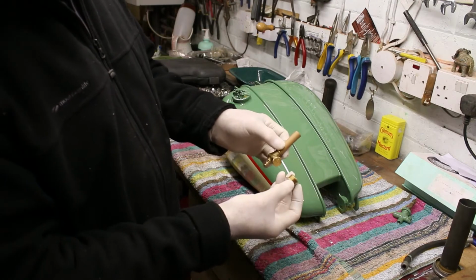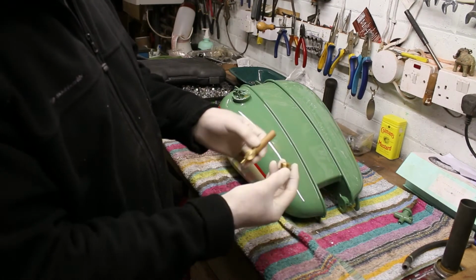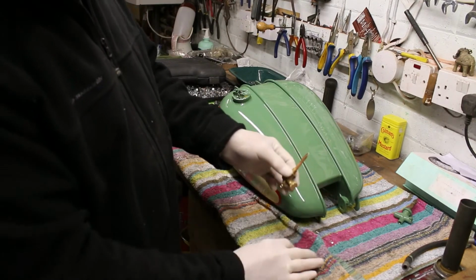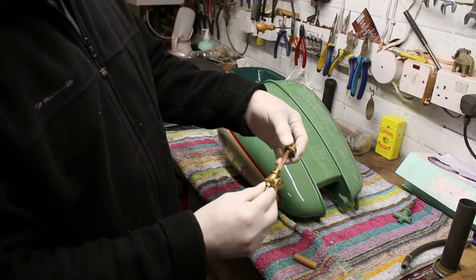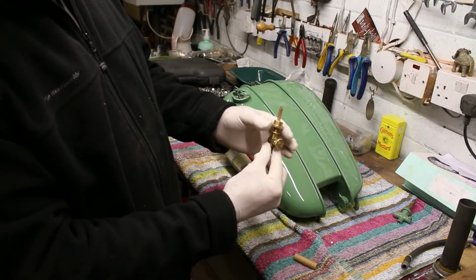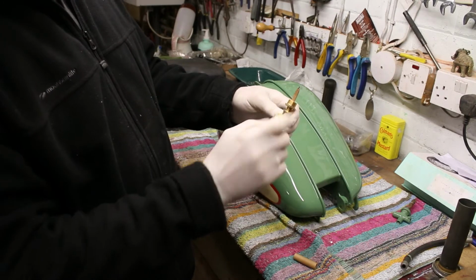They come in two parts. That part there screws into the tank, and then this part here screws into that to make a tight seal, and it all goes into the petrol tank. Then it's a push on, pull on.